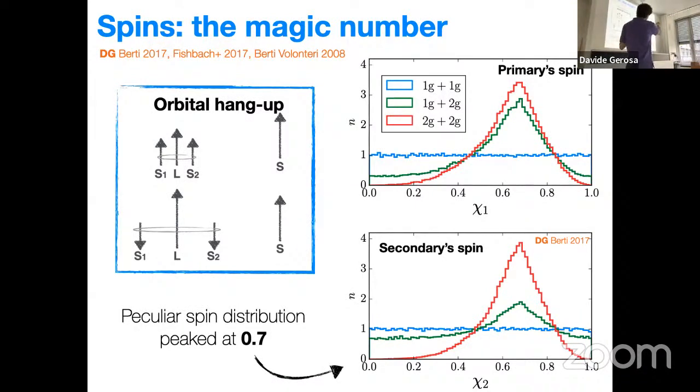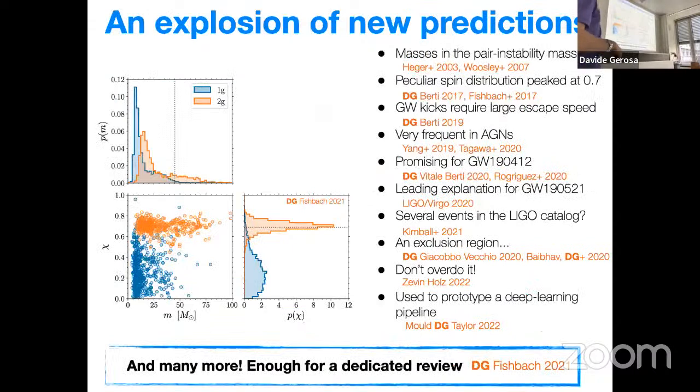I started with first generation black holes that are flat in spins, and we tried different prescriptions on the masses and so on. And already in a single generation, so just by one generation of merger, the distribution that you get is highly peaked at 0.7. So we thought, well, if you see a black hole which has, say, 80 solar masses with spins of 0.7 coming in, that's a pretty solid telltale that it might be the result of a previous merger. And when you start thinking about repeated mergers, that generated really an explosion of predictions.